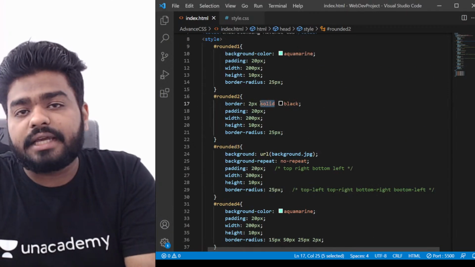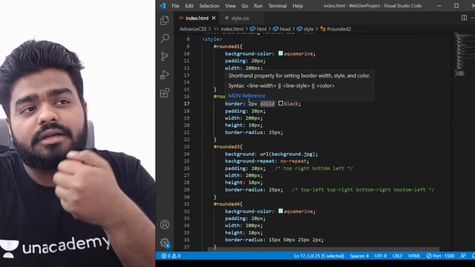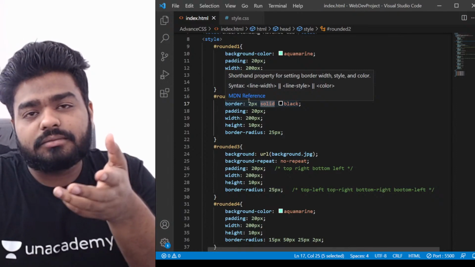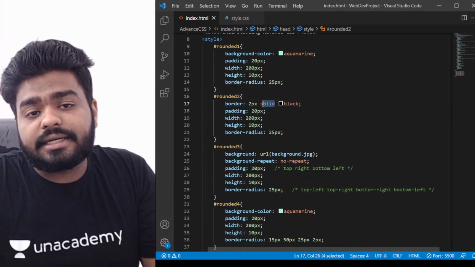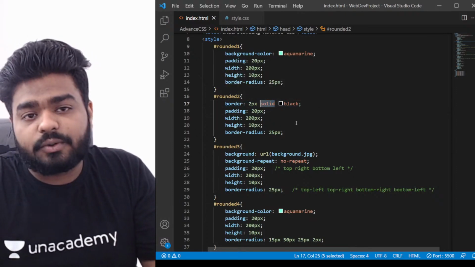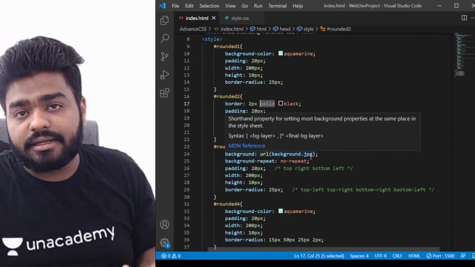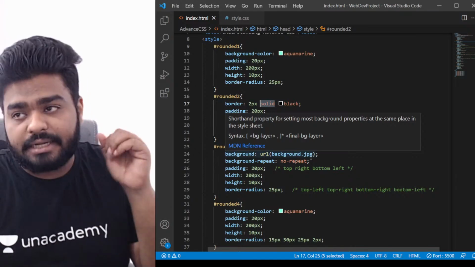we have written solid, and instead of solid we can write dotted, dashed, inset, outset, ridge, and many others, right? But only limited things are there. We don't have anything else. What if I want a border which is designed? What if I want some borders which are, let me show you.